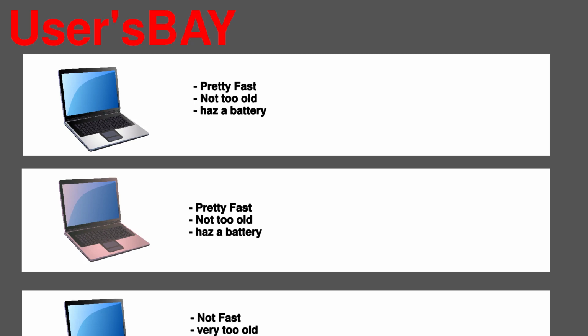Well, first things first, look at the seller. Ideally, get a well-reputed seller. Just use common sense. If you have the option to, go with the more respected seller. So if there's nothing wrong with a laptop, if it's in pristine condition, it's brand new, you can actually skip this part. But the things you want ideally to be wrong with the laptop is the hard drive and the battery, because those things are easy to diagnose and easy to replace.